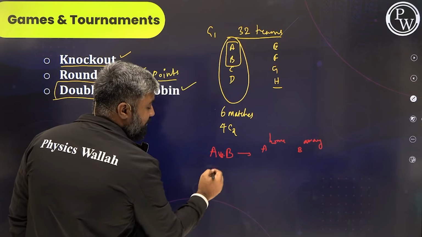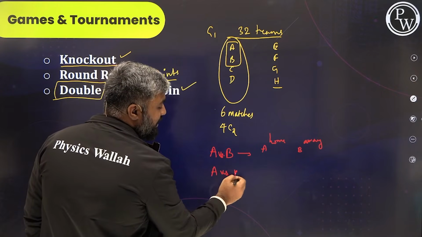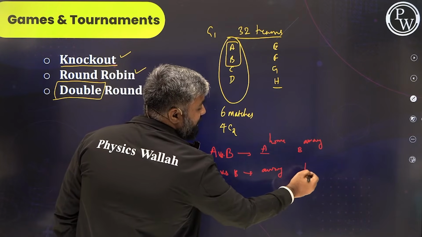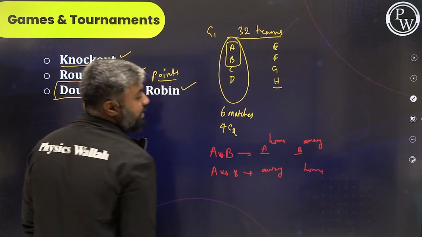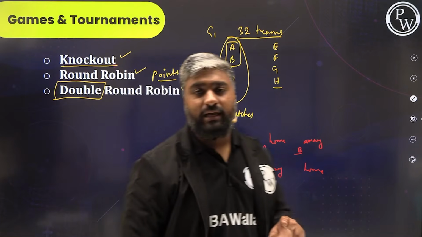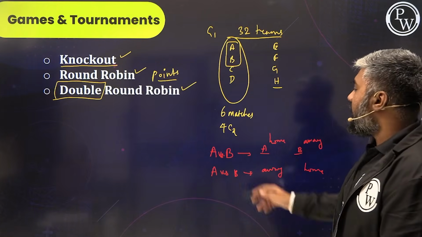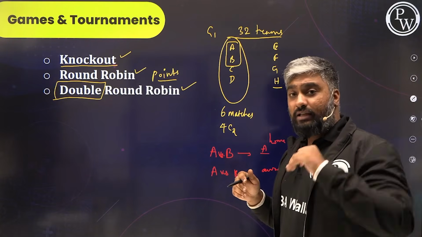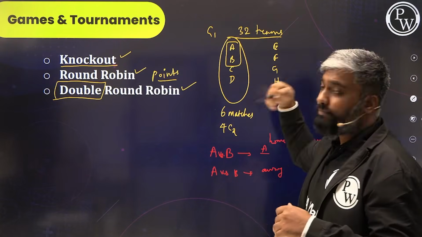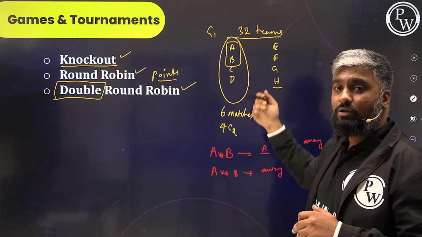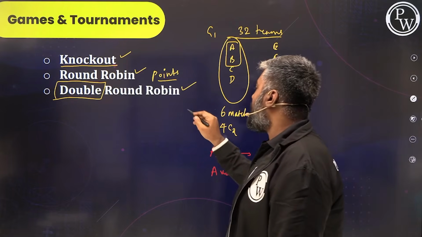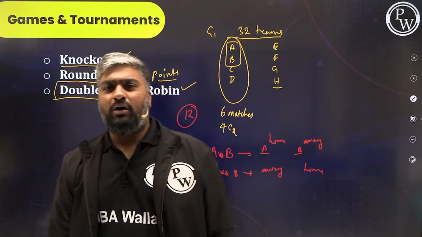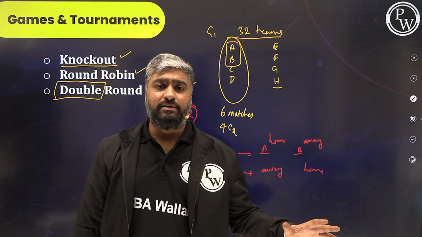और दूसरा सेम, it will be another A versus B match where A will be away and B will be at home. Yes, this is called double round robin. मतलब क्या? How many matches will they play then? Each of the team will play with 3 other teams at their home. Yes, and B will also play at their home, C will also play at their home, D will also. So 4 into 3, 12 matches हो जाते हैं in double round robin. Yeah, we'll talk about all of these in detail. मैं अच्छे खासे examples भी लेके आऊँगा.